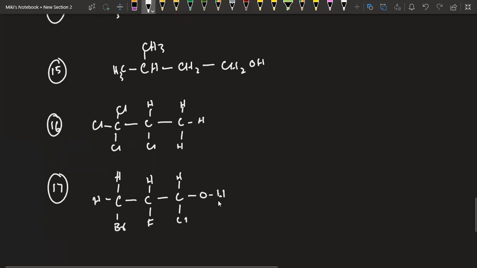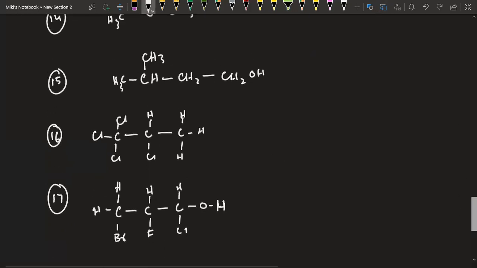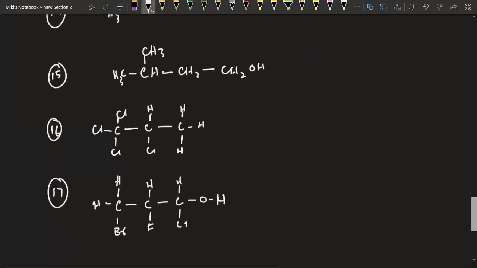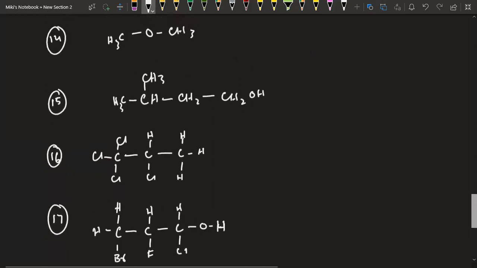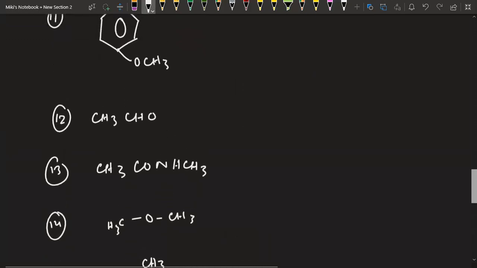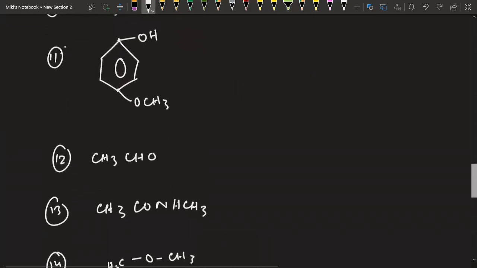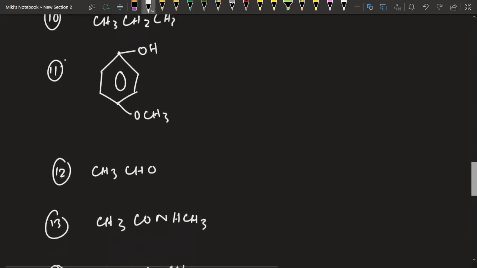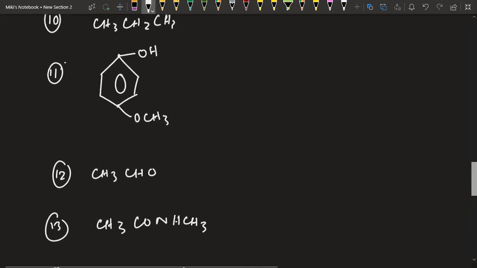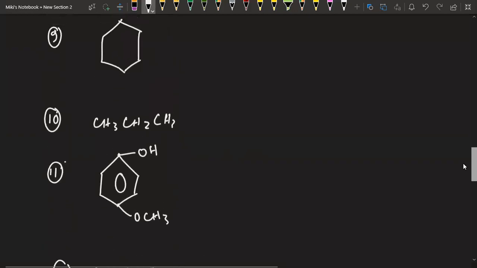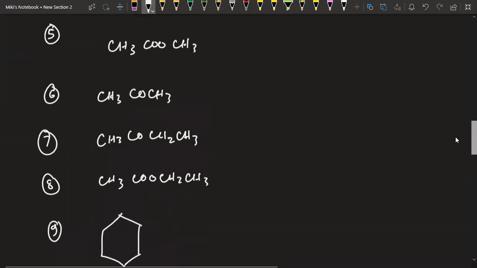Okay, try to solve them all. Pause the video and try to solve all of them. It's not possible for me to stop at each of them, so wherever you are able to see the question, pause the video there, grab the question in your pen and paper, draw it by yourself, and see how many environments you find, because we will be solving it now.